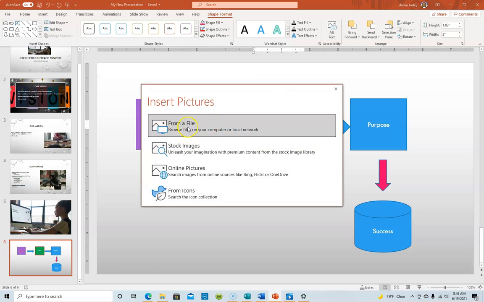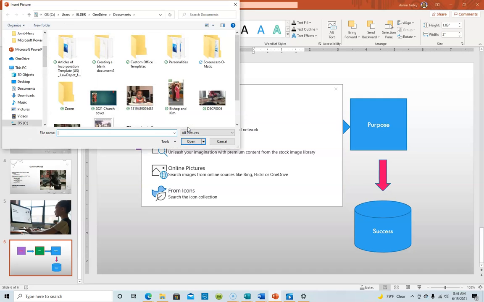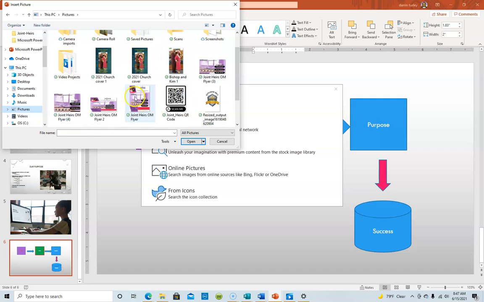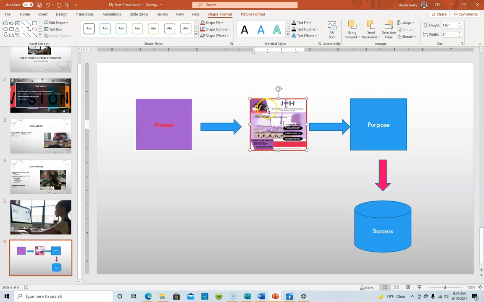Then you get your drop down arrow. I want to do it from a file. The picture I want is in my Pictures. Let's just do this one, for instance. Insert. And now I have a picture in my box. Of course, you can't read it, so I had to change the color. But anyway, this is how you do a picture.